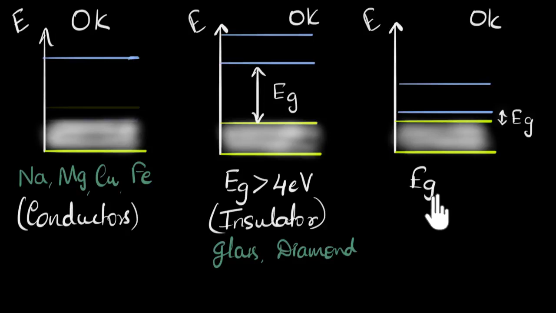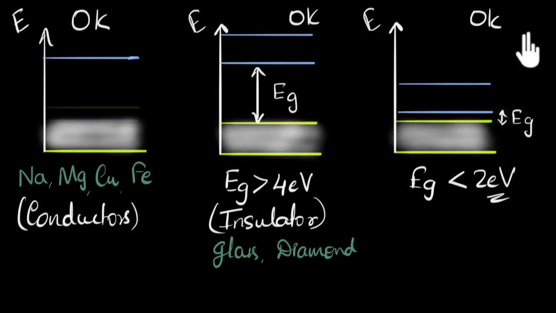Usually for silicon, I remember it's about 1.1 electron volt, for germanium about 0.7 electron volt. So it's usually found to be less than about 2 electron volt, we can say, somewhat like that. Again, it's not very rigorous, we don't have to worry too much. All that matters is that it is very low.